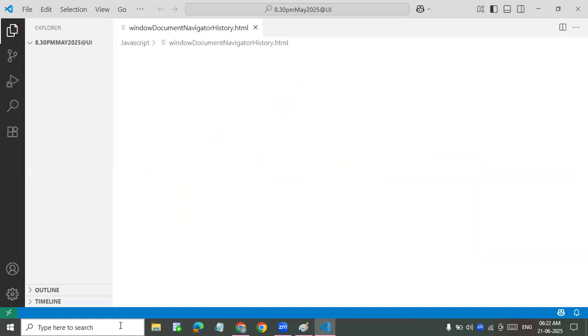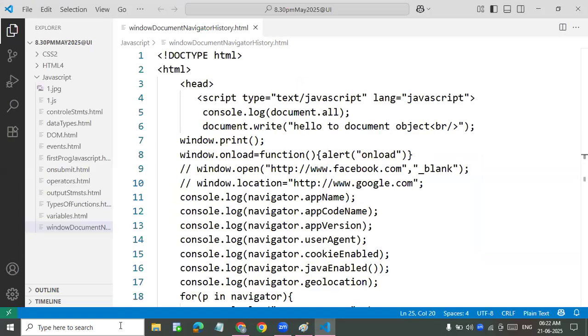Here, let it load. This time I'm using the anchor tag program. How it will display for our application, you can check.